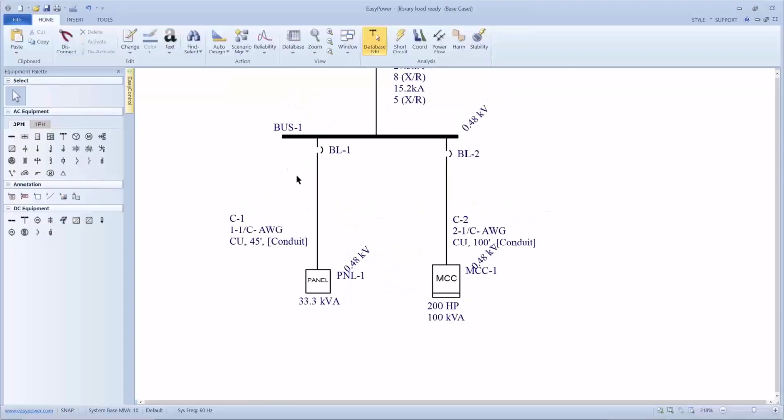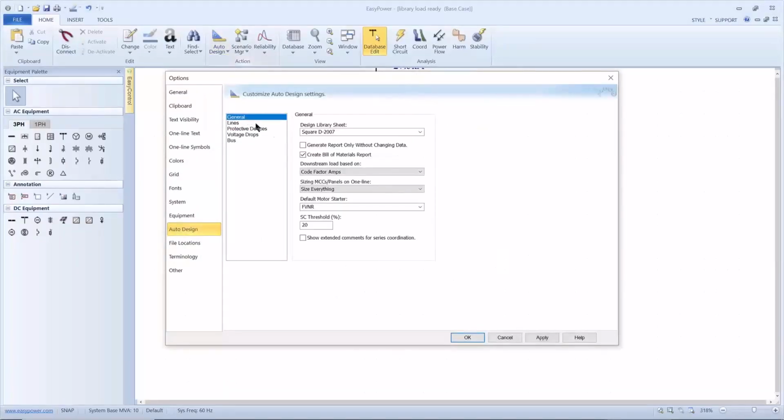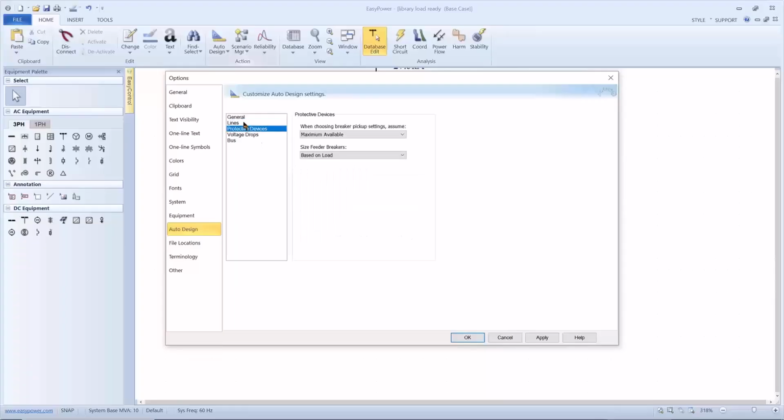Okay, it's not coming up with it, so let's see what our auto design standards are. Size everything, lines, protective devices.